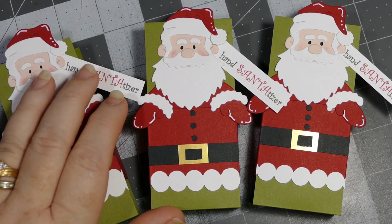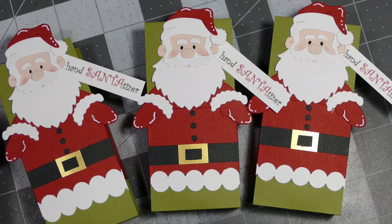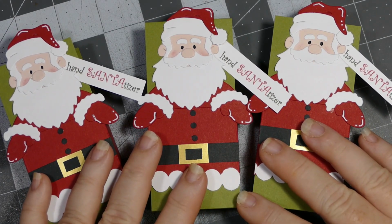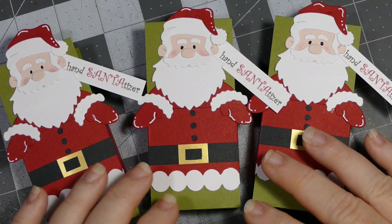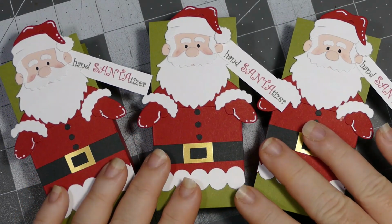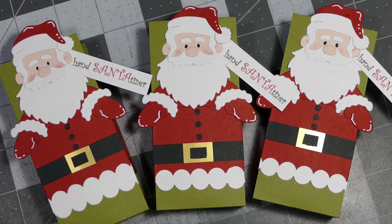Any program, you could do paint if you have paint on your computer, and just do hand sanitizer in whatever font you want. I used, I believe it's called Curls or something like that. I'm not sure if I still have it up. Let me see. I have it up. Let me see if I can tell you what it is. Curls MT. That's what it's called. Curls MT with a C, C-U-R-L-Z MT separate. And so I just use that to do my little tag here. And that's it, guys. They were done quick and easy. They go together fast.